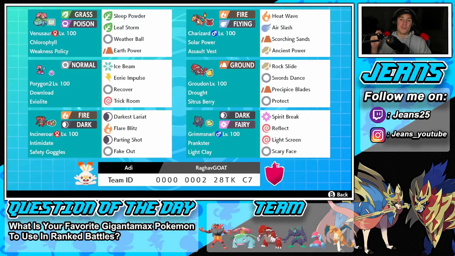We are back bringing you guys some more content for Pokemon Sword and Shield, not just Pokemon Sword and Shield, Series 11 ranked double content. In today's video, we're going to be showcasing a very, very strong team to use for Series 11 because, like I said in the last video where we showcased Series 11 for the first time, I want to get really strong teams out of the way first so you guys have really good teams to play on the ranked double ladder. But hey, today we are rocking out with a Gigantamax Charizard team that also features Drought, Groudon, and Chlorophyll Venusaur.